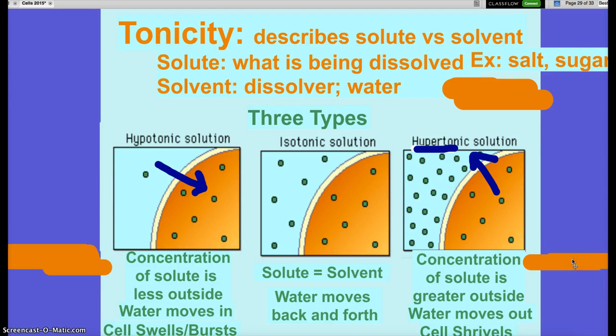Anybody ever have a throat infection? What do you do when you have a throat infection? You drink water. Always hydrate. What do you do to help the throat infection immediately? Lemon, tea, honey. What do you gargle? Salt. What is salt in this class? A solute. You put salt all over the outside of a bacteria cell, and what's going to happen to the water in the bacteria cell? It will go out of the cell, and hopefully the bacteria will go.